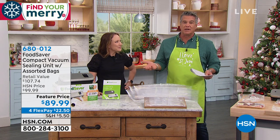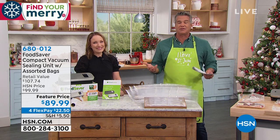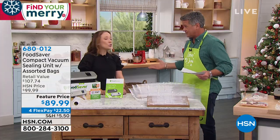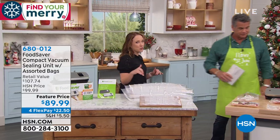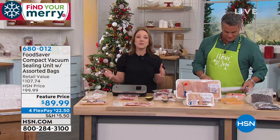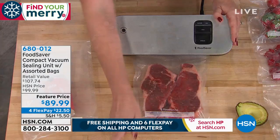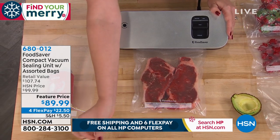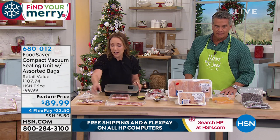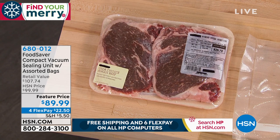There's a reason that our food is sealed when it goes to the store — to make it last longer, to give it shelf life. This is going to extend the shelf life of anything whether you put it in the fridge or the freezer. How many of you threw away food from your refrigerator this last week that you had leftovers from Thanksgiving? If you find anything moldy in the back of your refrigerator, this is going to help save you money so you don't have to throw away that food. For example, here are some steaks — you don't want to throw these steaks as you buy them in the store into your freezer because they're going to get freezer burn. That ice is going to pull the moisture and flavor out of the steaks. That's $20 you don't want to waste.